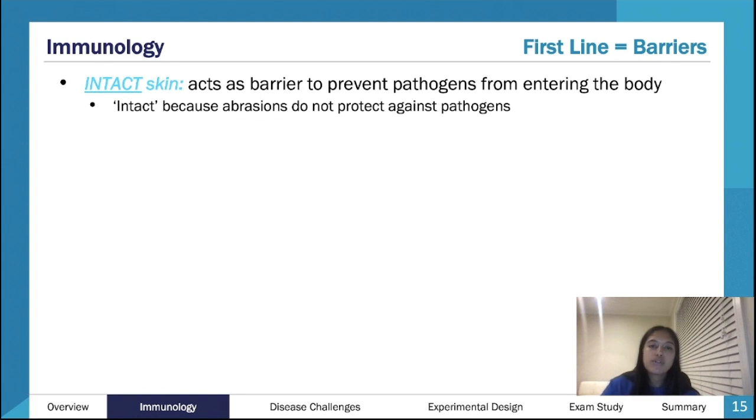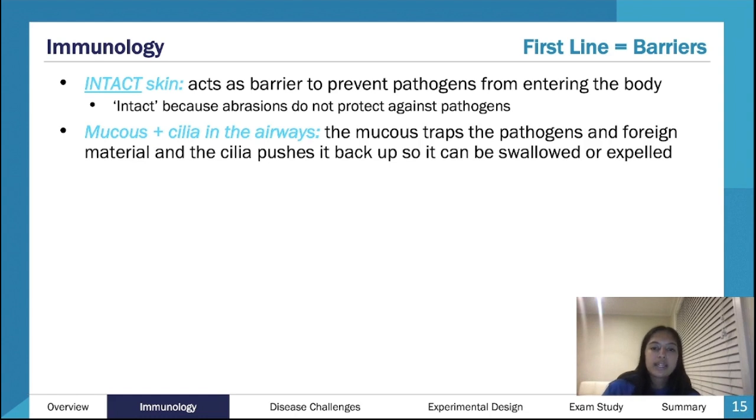Okay, so in terms of the first line of defense, this is preventing pathogens from entering the individual. A big one is intact skin. You can see it's underlined, intact. If you just say skin, you will not get the mark because the skin could be open, the skin could be damaged. Intact skin, it has to be closed. So that's obviously a pretty clear physical barrier. That's why when it's open, skin is sort of useless if there's a big gaping hole in it, because then the bacteria can just jump right in.